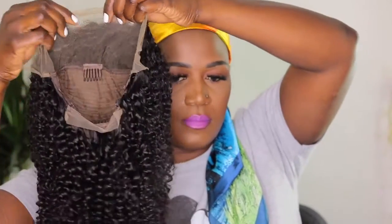I'm back with this unit I received from Bgmgirl hair company. So this is the unit that they sent to me, you guys. It comes with combs, adjustable strips. It comes with a 13x4 lace frontal. It is 180% density, and this is their Brazilian Kinky 18 inches unit.